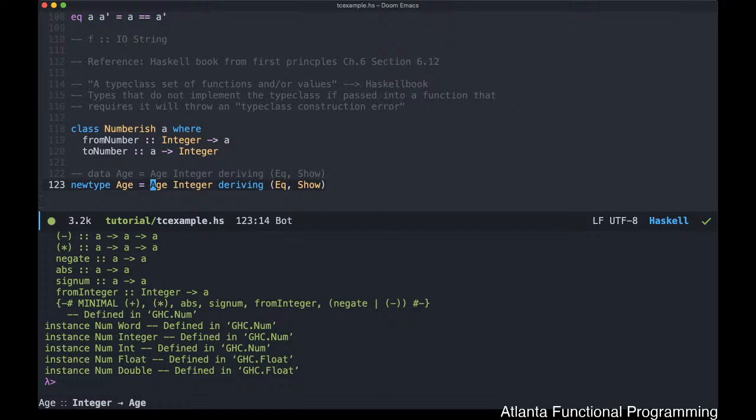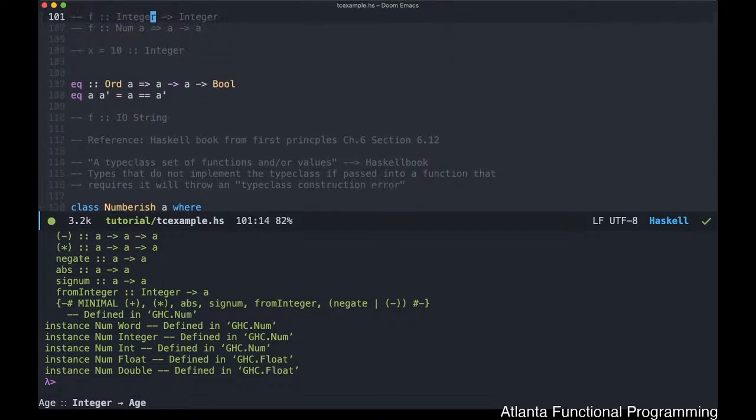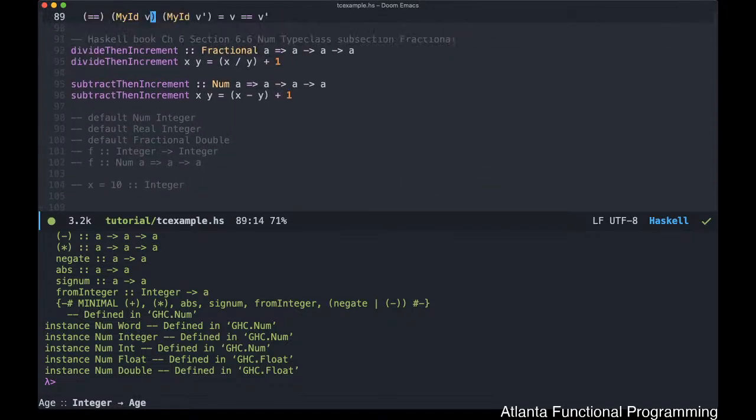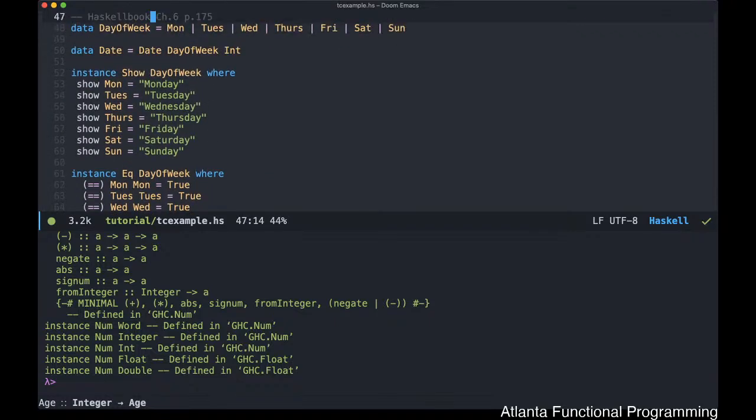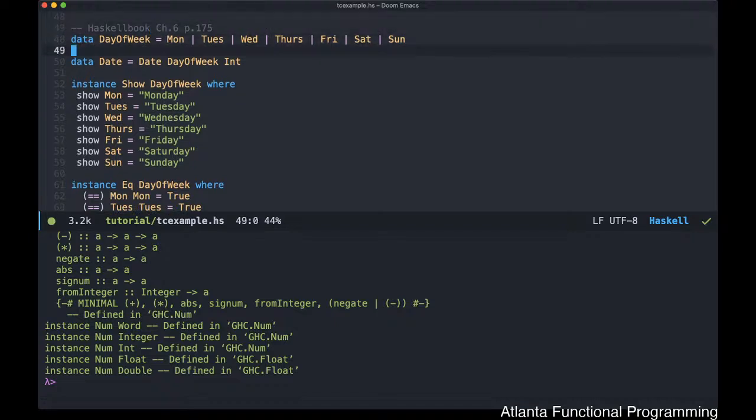Because with more complex data types, you might have multiple data constructors for a given type constructor. You will end up having to do a little bit more at compile time to realize which concrete type you're actually constructing. An example of this is essentially our day of the week.